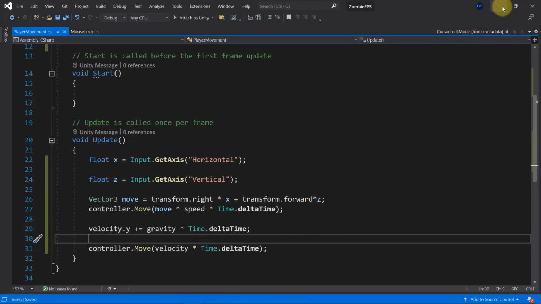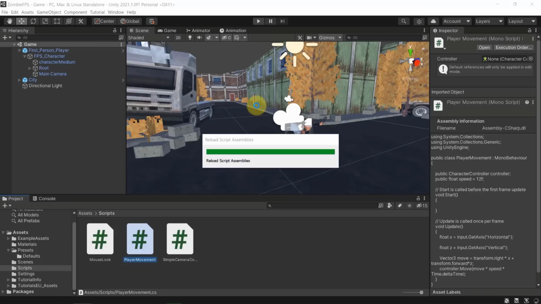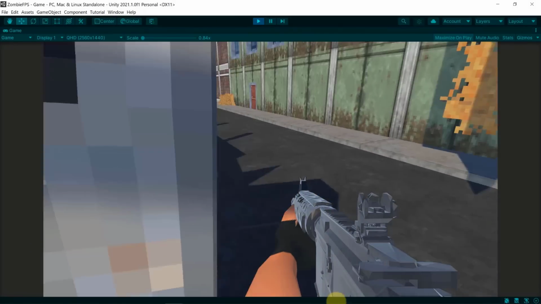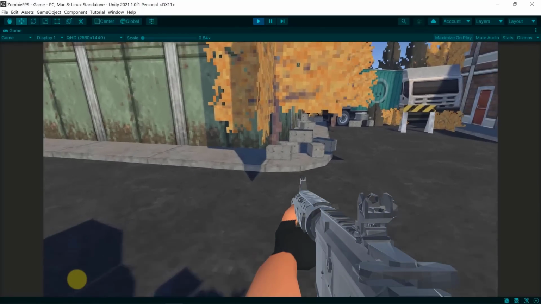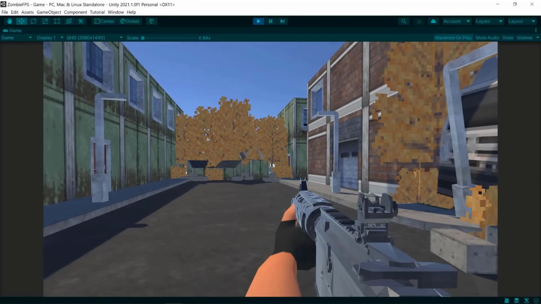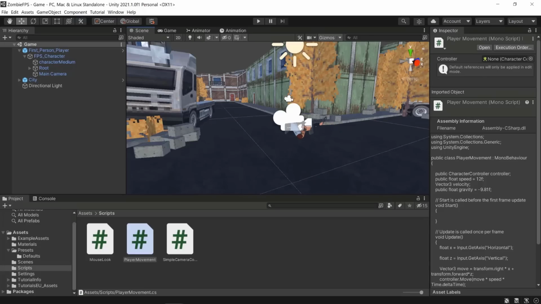That's how you can implement it manually without using a rigidbody and all of that. That is definitely going to be relevant for our game. So let's run the game and see if we can fall down again after we have walked up something. You see, gravity is pulling us back down. All right, that is pretty much it. Now you know how to add gravity to your game. Our only issue is that velocity just keeps increasing indefinitely as if we were in a constant free fall.